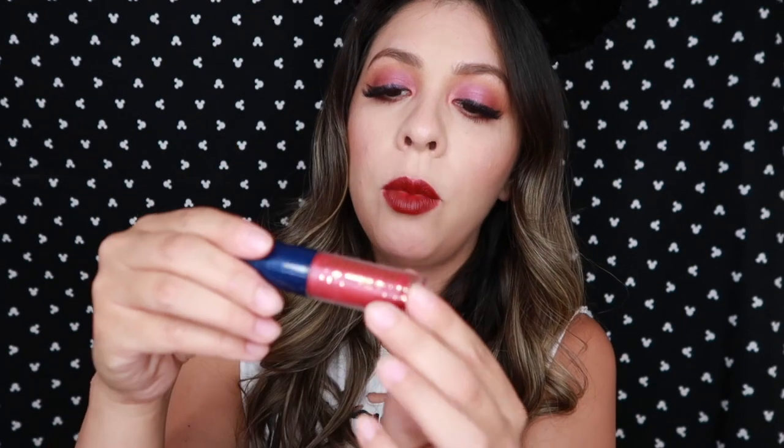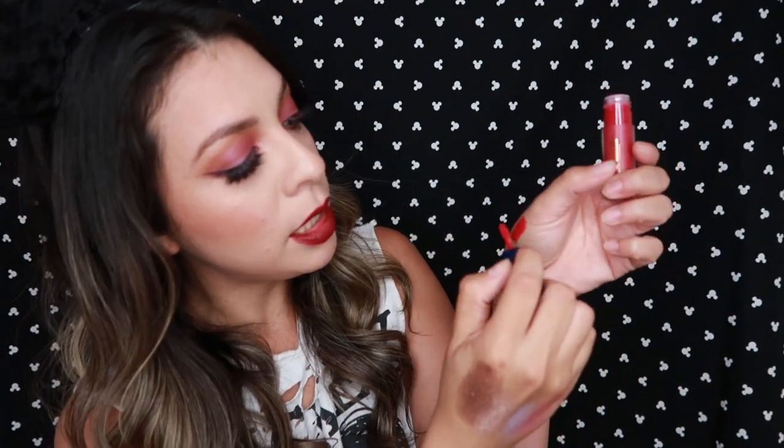All right, and last but not least, the very last items in my makeup collection were actually gifted to me from Xoxo in the Galentine's Day swap that I organized earlier this year. So he gifted me the Aurora Sleeping Beauty bundle from Colourpop, and it came with a highlight and a liquid lipstick. So the liquid lipstick is called Prince Philip, naturally, because Sleeping Beauty's bow, and it is such beautifully designed packaging. Again, we have a nice little decent sized vial, and then the lid is like a midnight blue, very glittery.